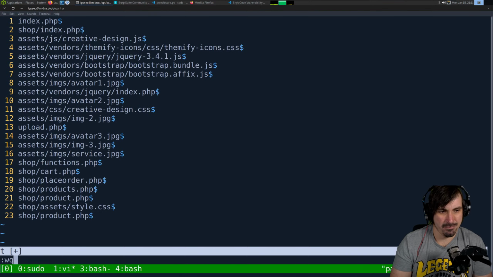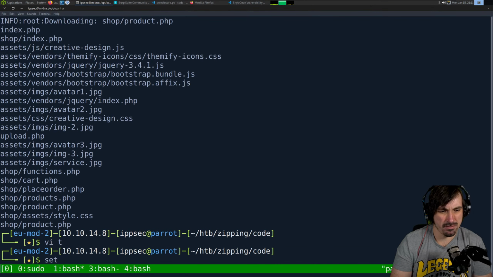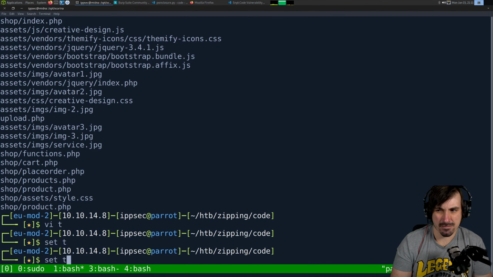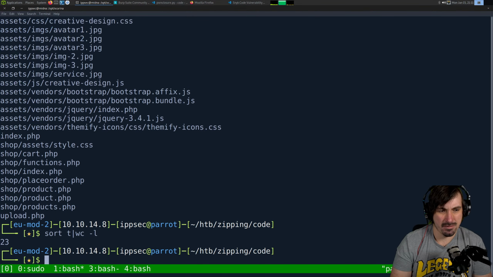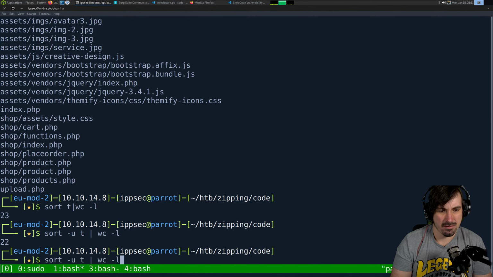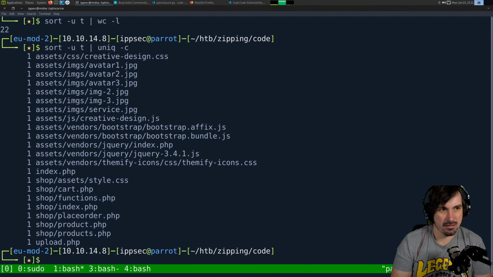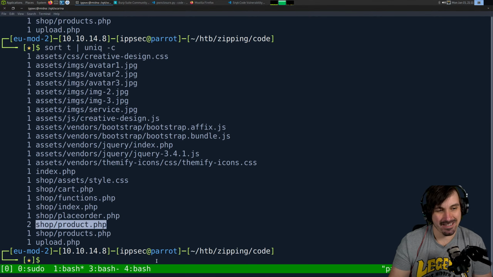I think so. 23 lines. It was 24 before. Oh, we have a duplicate somewhere. Or not. Oh, no. This time it's product.php. It's in a completely different file.